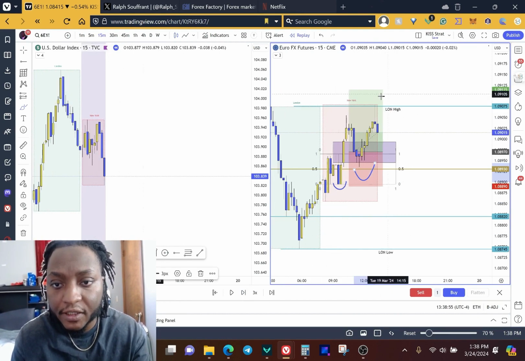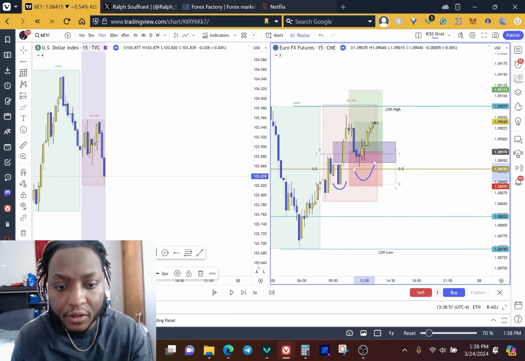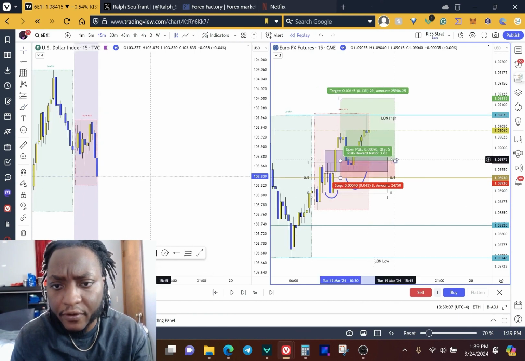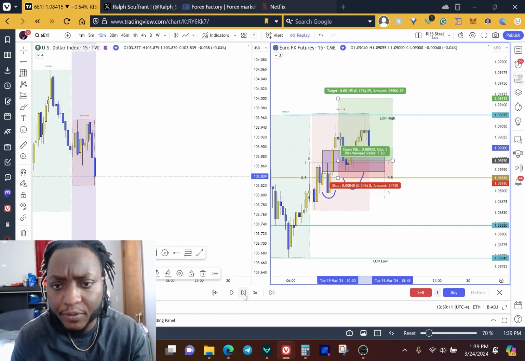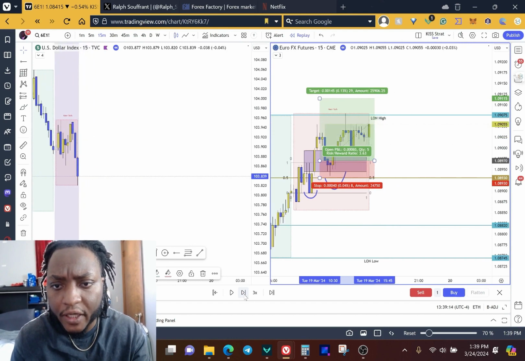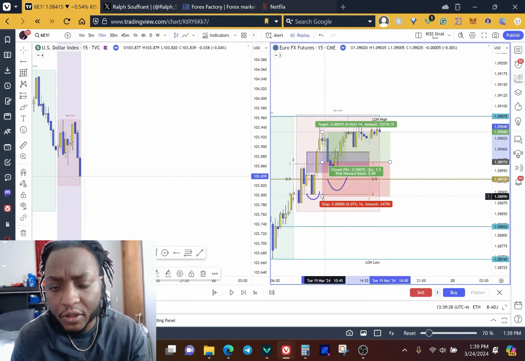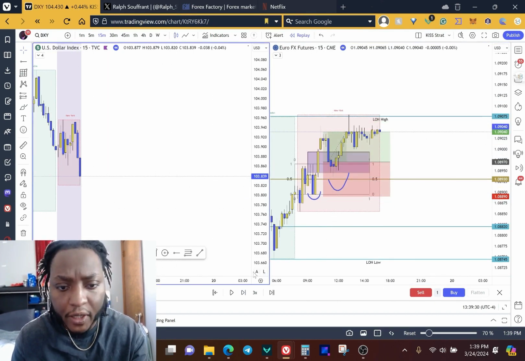Now price does break these highs just momentarily, and at this point I'm starting to protect my position and moving my stops up here. And then for the remainder of the day, price moves a bit sideways, and we end up closing the trade at around 4 o'clock for about a 1-to-1 risk reward. It's about 1-to-1.